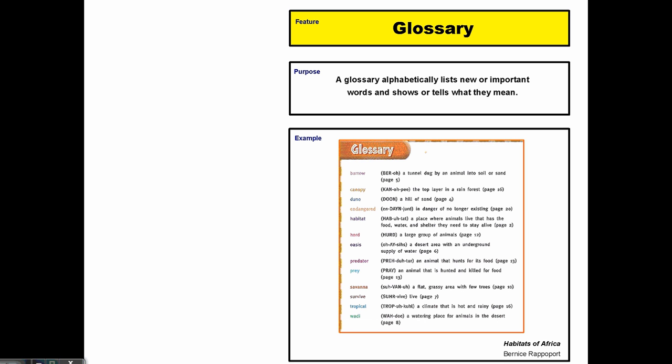A glossary is an alphabetical list of important words and what the words in your book mean. You might choose to include a glossary for words that are not commonly used now. For example, you might have an inventor that invented something that has been replaced by newer technology. If you plan to talk about that invention in your presentation, you should probably include a glossary to explain what that word means.